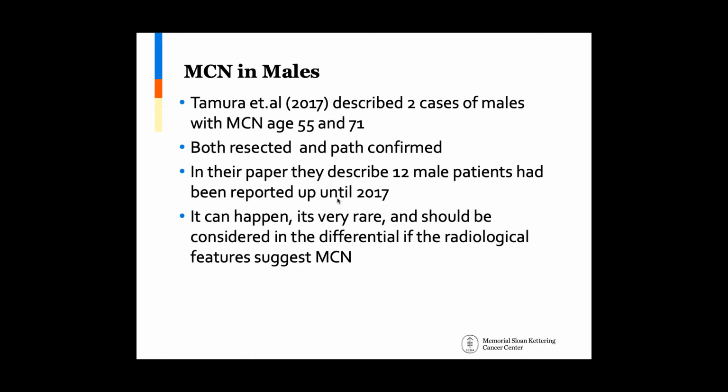There is a study from Japan published last year, 2017. It's 2 case studies of men with MCN aged 55 and 71. Both went on to have resections and were pathologically confirmed. They described that up until that point, they had seen MCN reported in the literature in 12 patients. So it is very rare. It can happen, and we should not keep it off of the differential. If the radiology features look like MCN, you should keep it in the back of your mind.